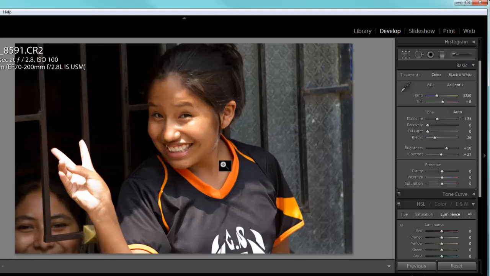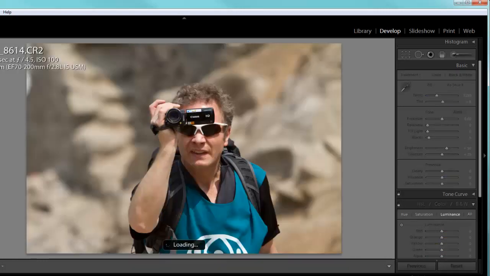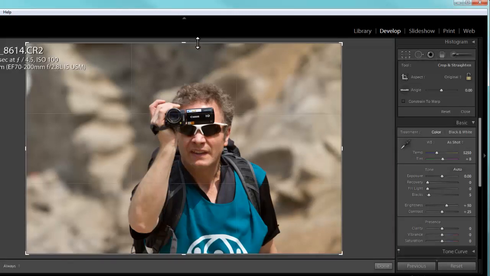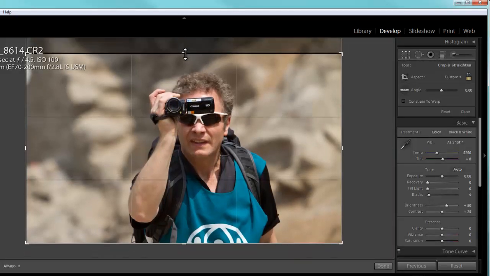So while we probably would never use this image because it seems to be just a little bit blurred or out of focus, this gives you an idea of how you can take an image that was probably almost unusable and in Lightroom make it better. Okay, again, this one needs some cropping help. Let's change that.